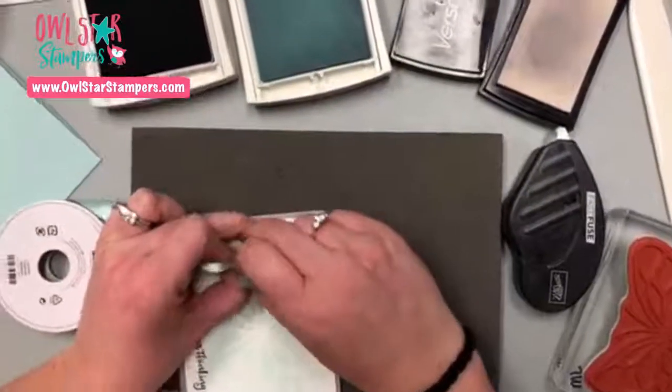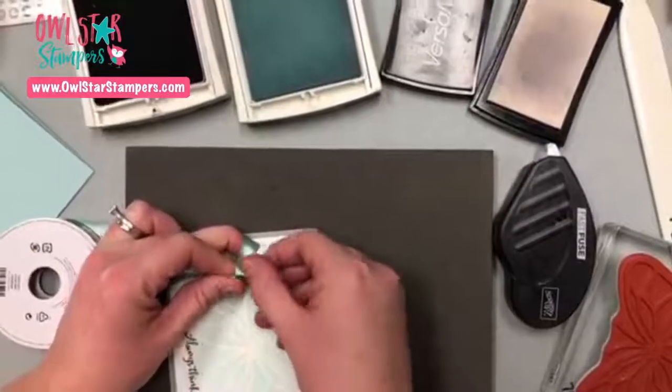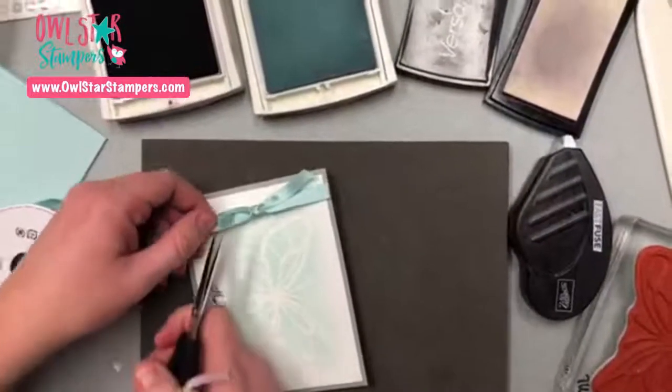So has anybody else been heat embossing anything recently? Or maybe you've never tried it before? It's very, very fun.